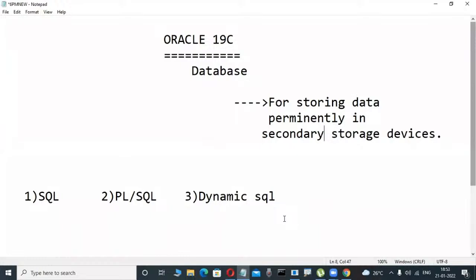ETL developers always need subqueries, joins, materialized views, indexes, partitions. OLAP features like rank, dense rank, lag and lead analytical functions are required. And PL/SQL stored procedures.